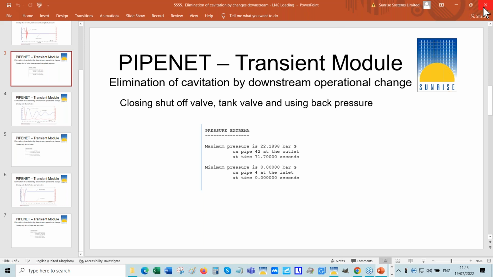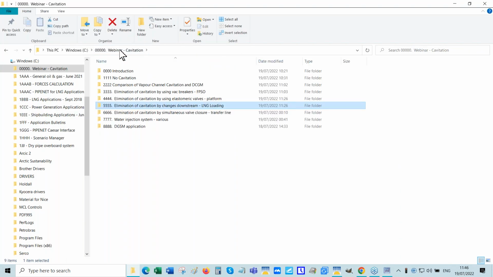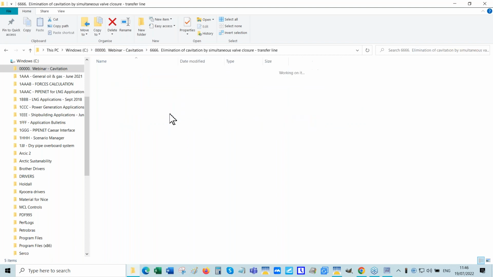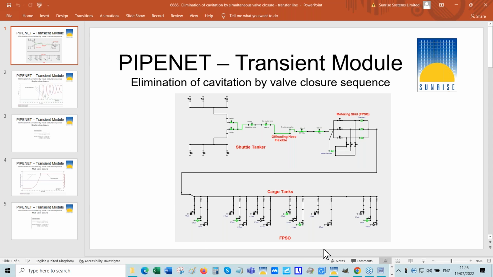All these are described here. Here, we're considering a crude oil transfer line. This could also be an LNG. For example, this could be an FLNG, where you've got cargo tanks which have LNG, and then you are loading a tanker from the FLNG, and you would have a loading system. But this is actually crude. It's an older system, so it's an FPSO rather than an FLNG, and so it's transferring crude.